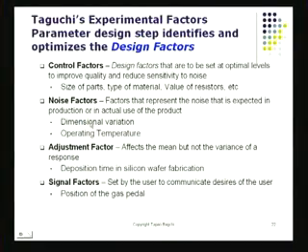Because I'm not going to be using this pen all the time in what we call ideal situations, ideal conditions. I'll be using it in perhaps a hostile environment, but it should retain its good performance. That's going to be a robust design. To do that, we've got to obviously identify the control factors, the noise factors, the adjustment factors, and what we call signal factors. These have to be identified.